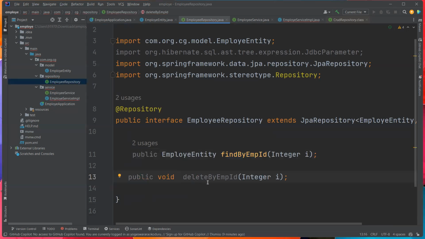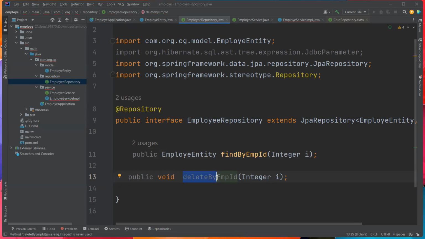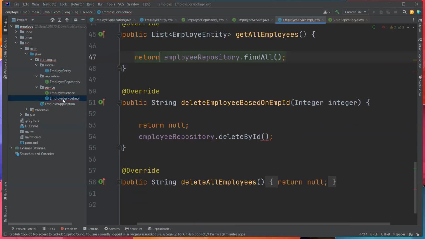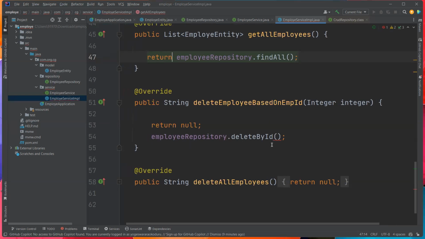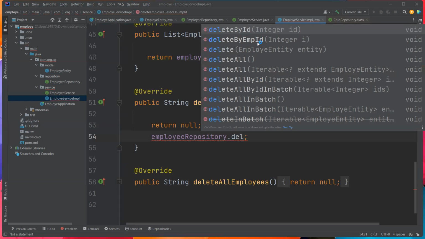See what happens if any method is not there, like find by, delete by this employee ID. The E should be a capital letter if you want to write a custom query. I'm writing it this way: delete by employee ID.